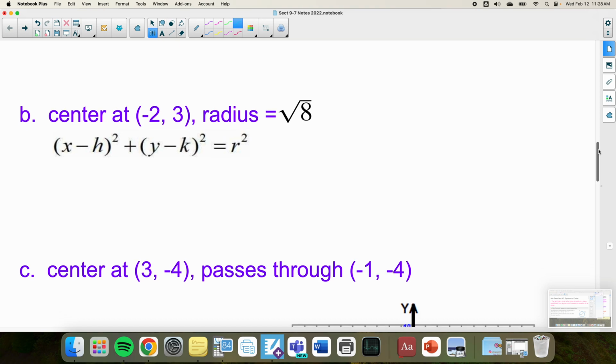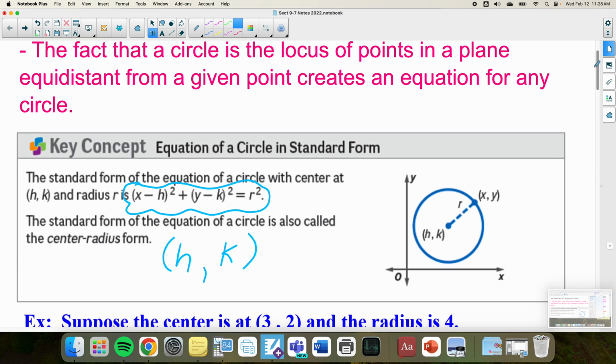You change the sign on both of them. So if this was x minus 2, this would be a positive 2. If this was x plus 4, this would be a minus 4. So you take the opposite of both of them to get your x and your y. And then this number is your radius squared. And to graph it, we'll always need to know what the radius is. So you take the square root of that. So if it was an easy number like 16, and you took the square root of 16, that would tell you that your radius is 4.